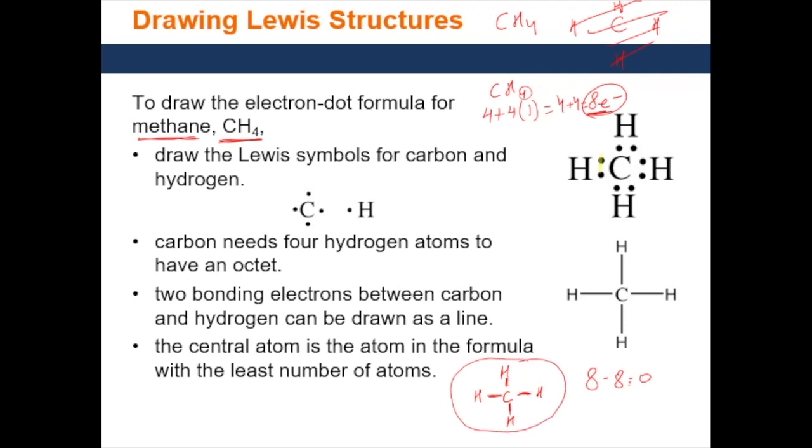Now let's confirm that each atom is happy. Always confirm. In this case, the hydrogen has how many electrons? It has 2 electrons coming from this bond, which means hydrogen is happy. Remember, hydrogen only wants 2 electrons. How about this hydrogen? Same thing. This has 2 electrons coming from this bond, so this hydrogen is also happy. How about this one? This has 2 electrons coming from here, so this hydrogen is also happy and satisfied. This hydrogen also has 1 bond, so it has 2 electrons, so this is also happy.